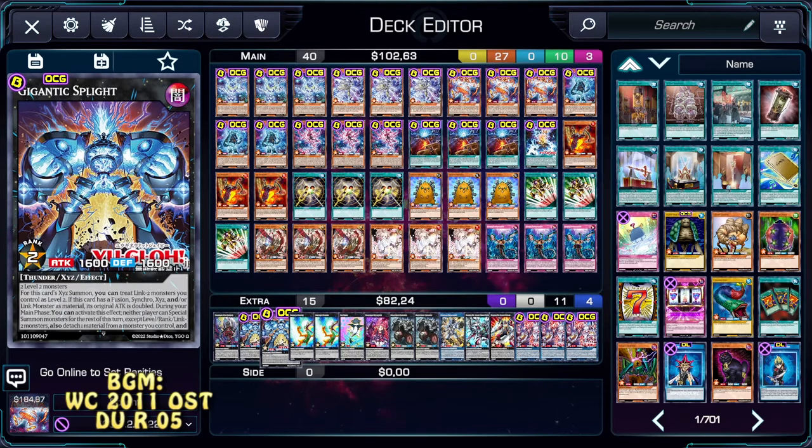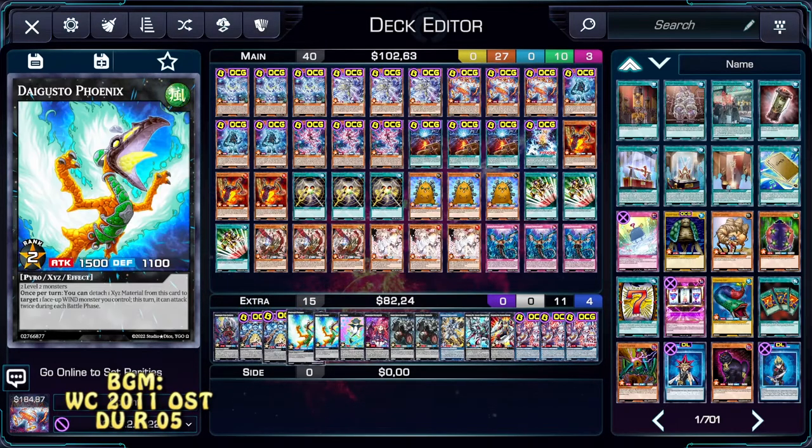Gigantic Splight is a good monster, but I do not like the fact that it locks you into link and rank 2 monsters, into the 2s, but it can be big, and it can special summon from the deck directly, which is very nice to fetch any Quillbolt Hedgehogs or Red Resonators if we so desire.